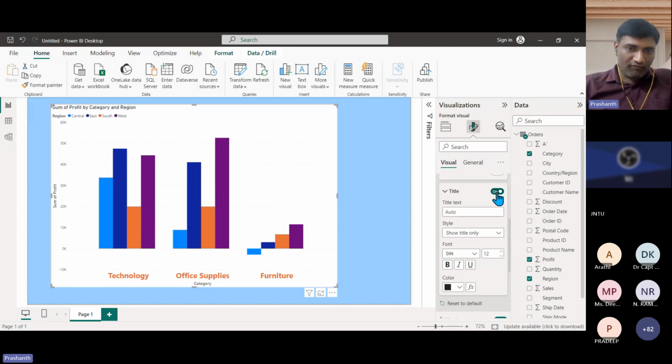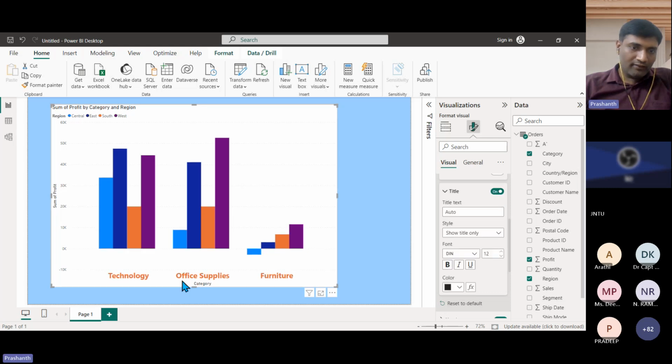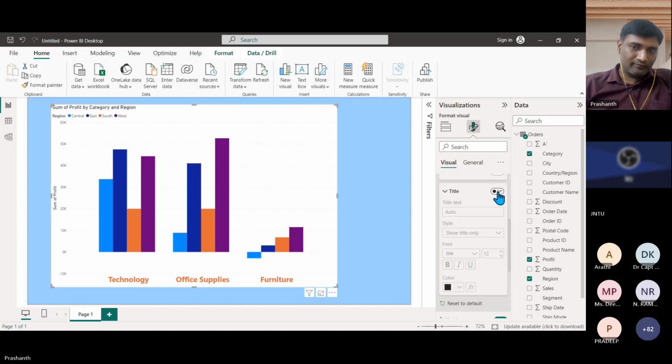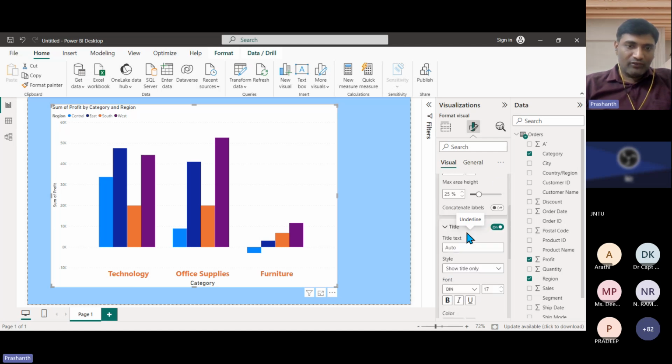If you put it off, you see the word category is gone. If you put it on, the category is back. If it is there, you can even change its size, its color, and make it bold, italic, underline, etc. I will explain about this f of x later. So this is with respect to your x-axis.